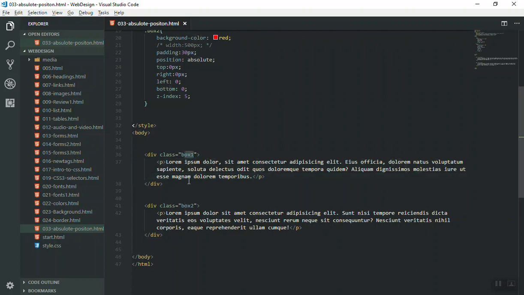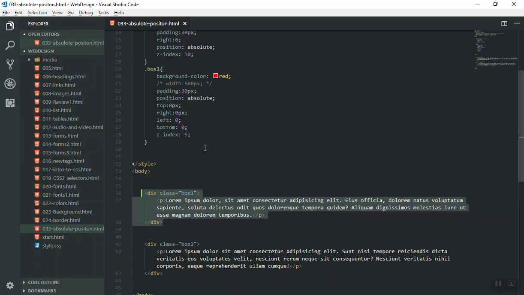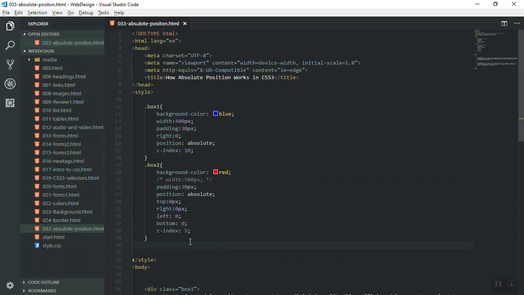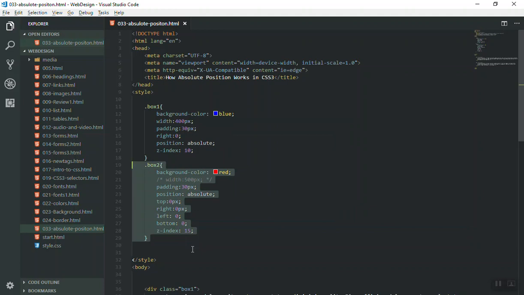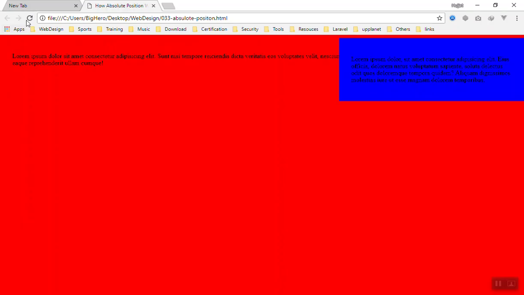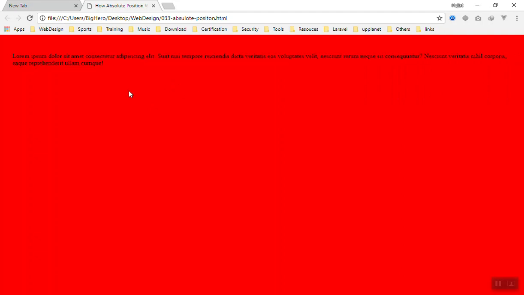despite, you know, that our first box is here, our second box is here. Now the first box should be above the second box. If I come here, refresh the page, as you can see, it is still at the top of that. So if you give them, let's say this is 5, I give them one more, 50. Now this is 50, this is 10. Which one should be at the top? Of course the red one, because it has the bigger z-index. And this one, if I refresh the page, the other one is behind this one.